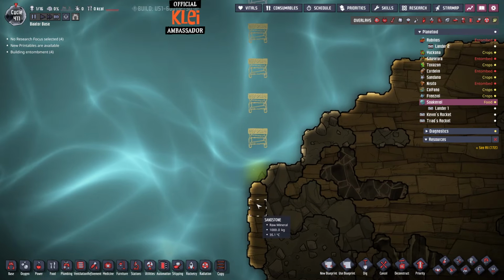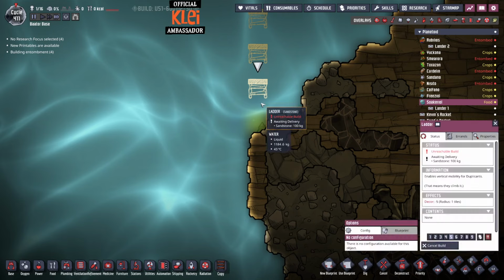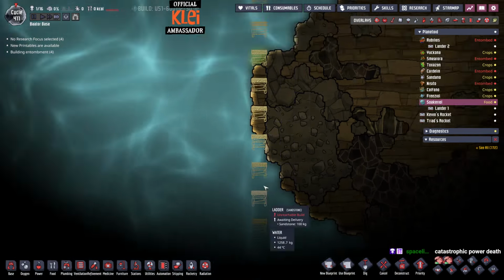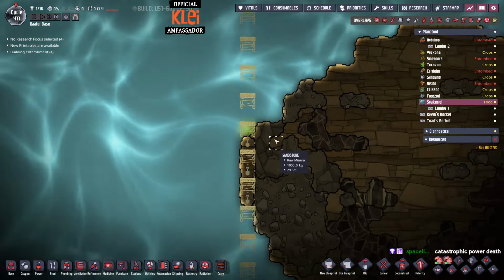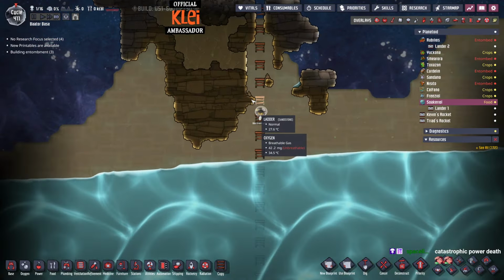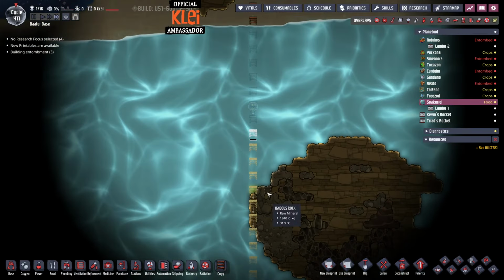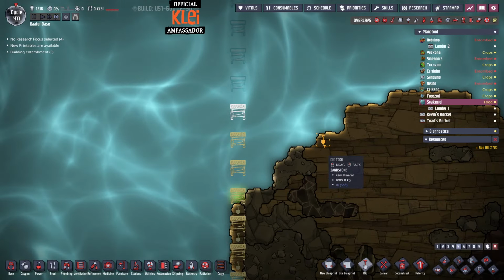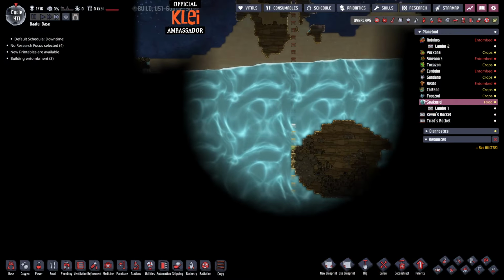Right. Yeah, and then what we want to do down here is keep going. Catastrophic power death. Yeah. It's just a bit of a cascading failure, that one. This is a bit annoying because I have to grab the sandstone from up here, but as soon as they can get onto here, they can grab the sandstone from further down. We'll just priority 9 that. Bit annoying as well, they can only do it one at a time.